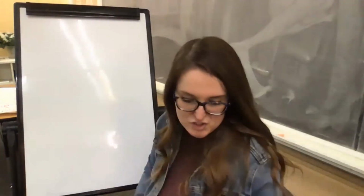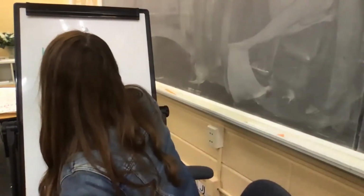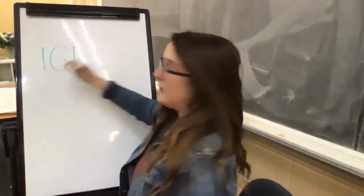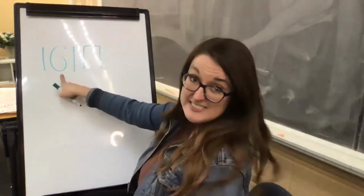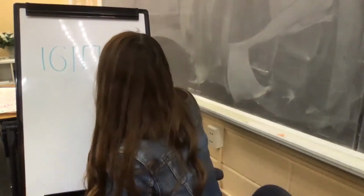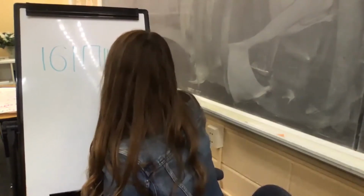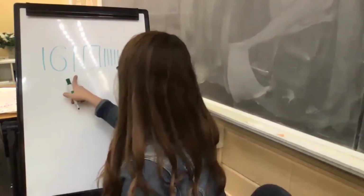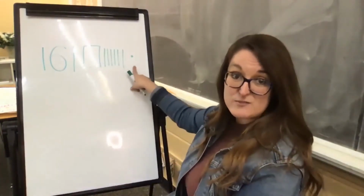Okay, we're going to start with our total number, which again is 161. And if we draw it out, that's 100. So I draw 1 square, 6 tens rods, 10, 20, 30, 40, 50, 60, and then 1 in 161. So here's my 100, here's my 6, and here's my 1.